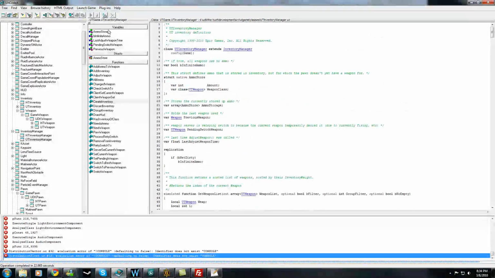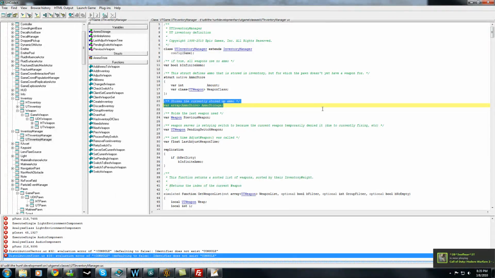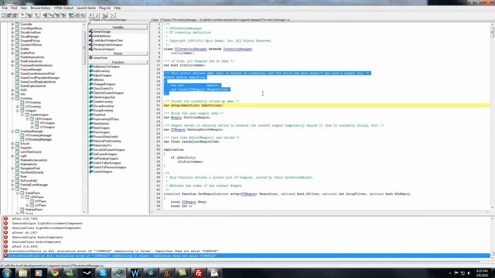somewhere here an ammo storage variable, and that is basically a variable that holds ammo, allowing you to hold ammo without actually holding the weapon the ammo corresponds to. I figured if we need that functionality, we can add it in ourselves and do it our own way instead of Epic's way. So I took out everything that references ammo storage. So it's just this here, and I also took out infinite ammo. Just things like that we can code in later.